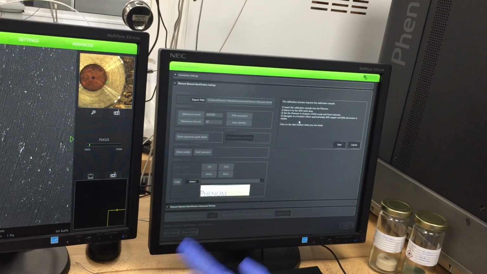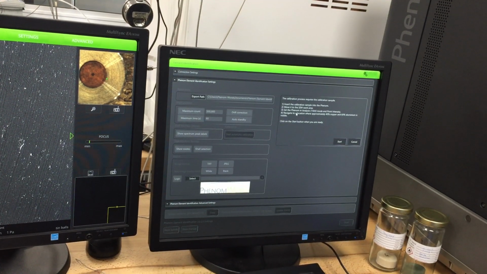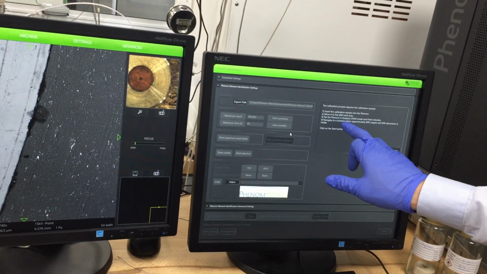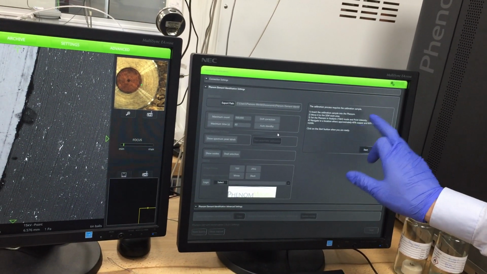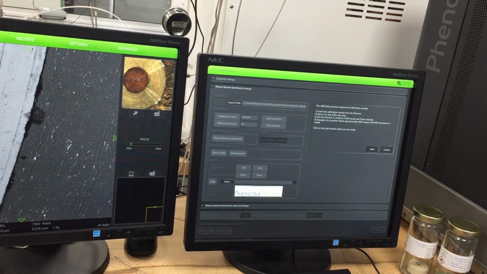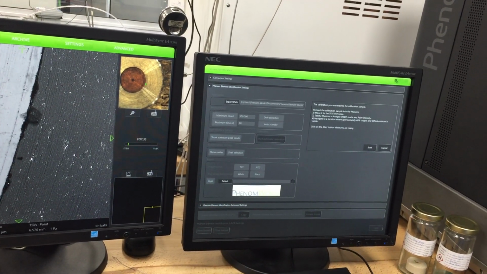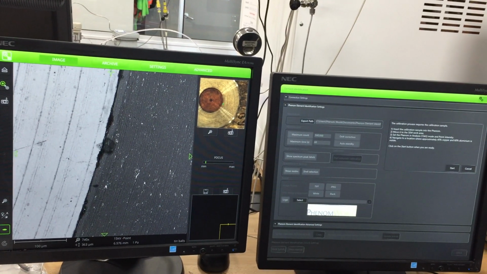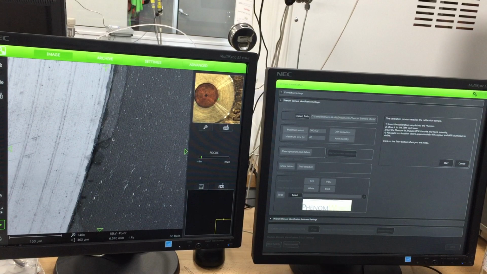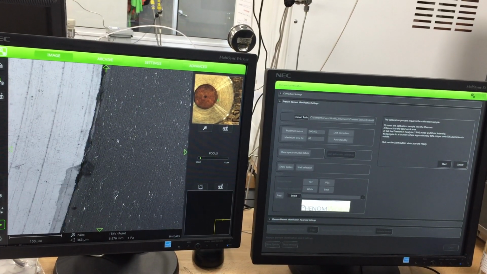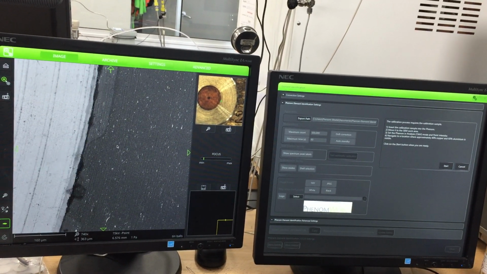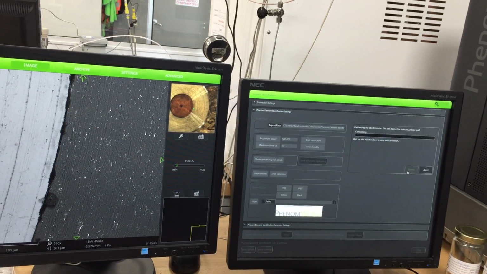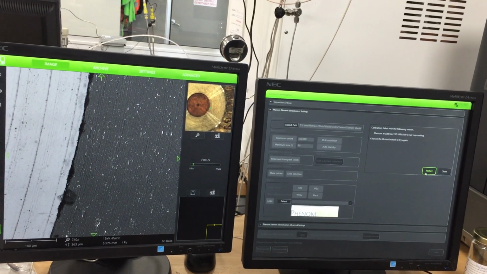Move the stage. Okay, 15 kV in point intensity. Navigate to a location where there is 40% copper, 60% aluminum. You can see this is copper. I want this to appear at only approximately 40% of the image. So I'm going to do this about 40%. What do you think? About 40, right? Yeah, about 40, 60. And I just say stop. It's just going to do its own thing.